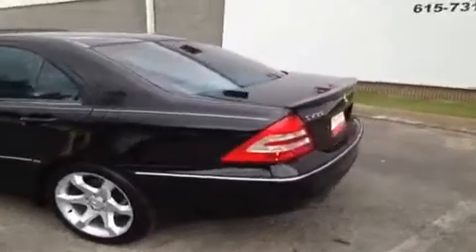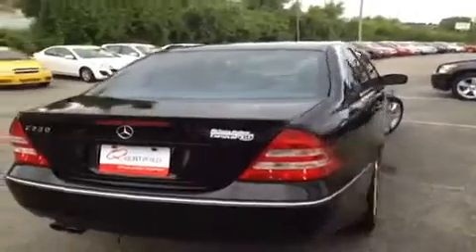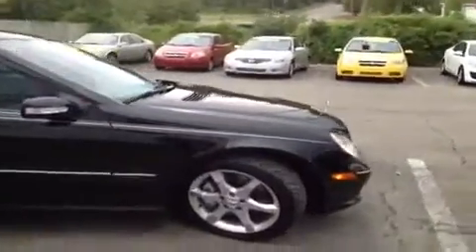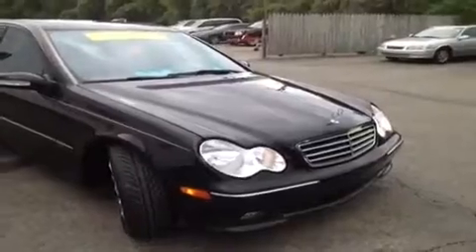This vehicle has been inspected by our certified technicians and is Q certified. That gives you a two year or 100,000 mile limited powertrain warranty, a one year roadside assistance package, and all of our vehicles new and used come with a lifetime appearance protection package. That helps protect against windshield stars, scratches, scrapes, dents, bumps, cigarette burns, small tears, and stains. You just bring it back in and we'll take care of it, because we want to make sure your vehicle stays running and looking great.